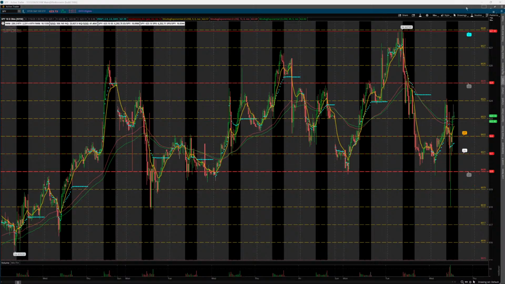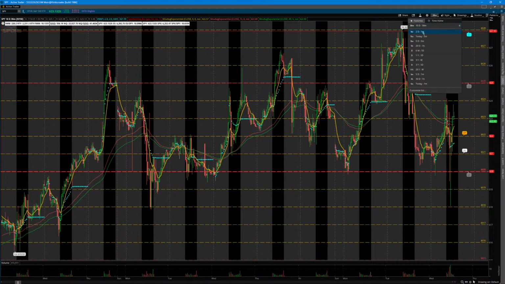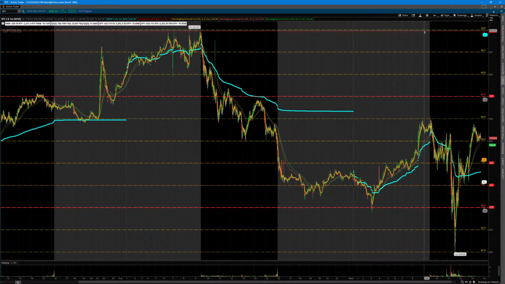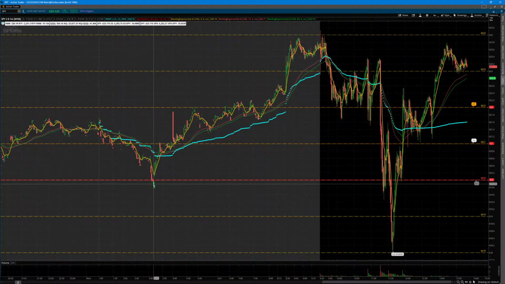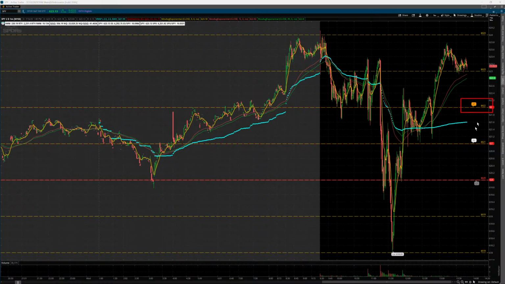All right, let's go back to a 1 minute chart now. Let me zoom in on this. So again, overnight, right around 3 a.m., the 620 level acting as support. Other levels in play for SPY. Volatility trigger at 622. Again, that level did move down a couple of points. It was 624 yesterday. So the volatility trigger and absolute gamma strike. All right, that's SPY. All right, back to Bookmap now.